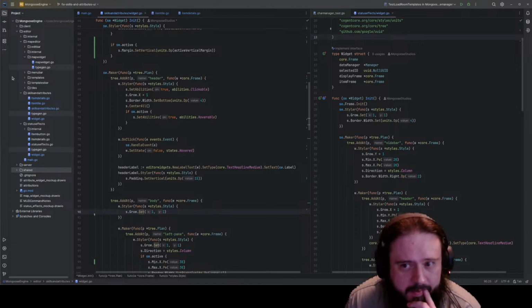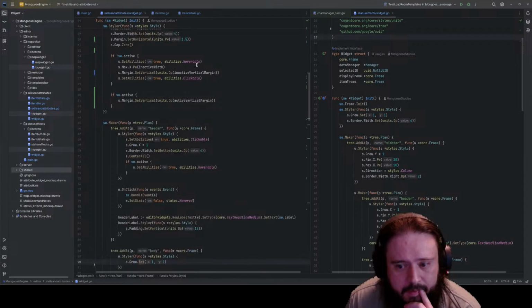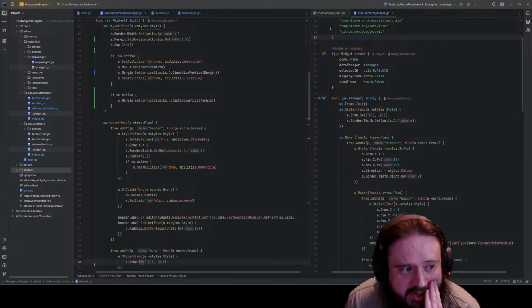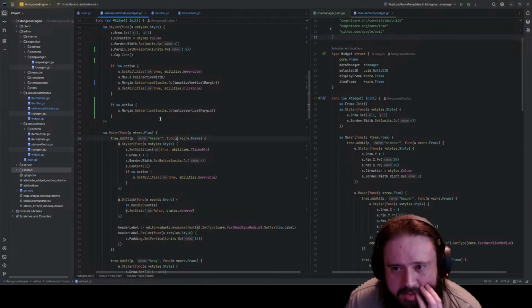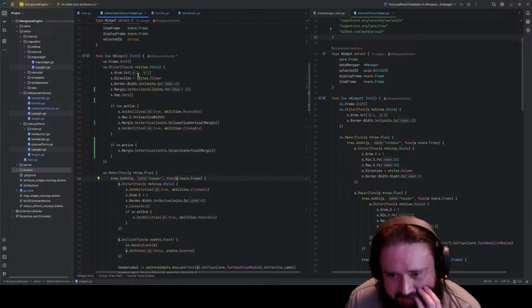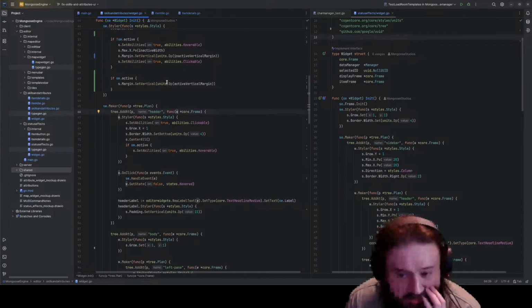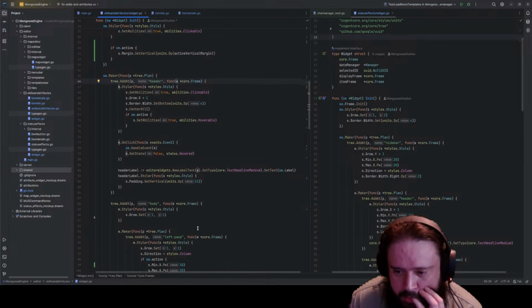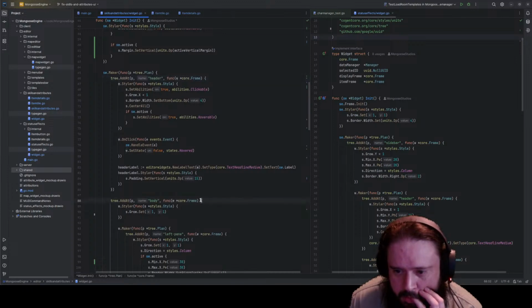Our header. Oh. Let's double check that. Our header we put inside of the container. This ends up going inside of this, not inside of the body. Interesting. That could be part of this.